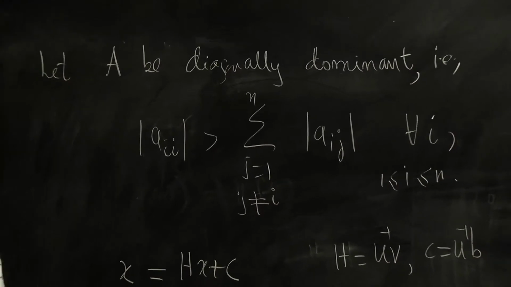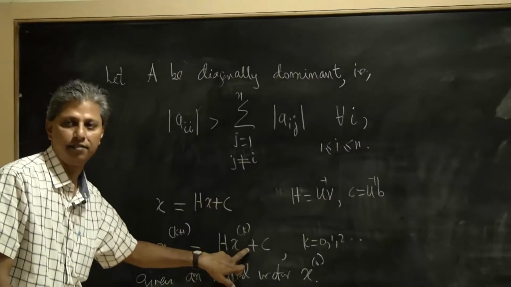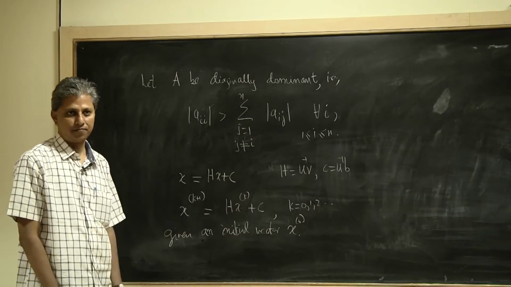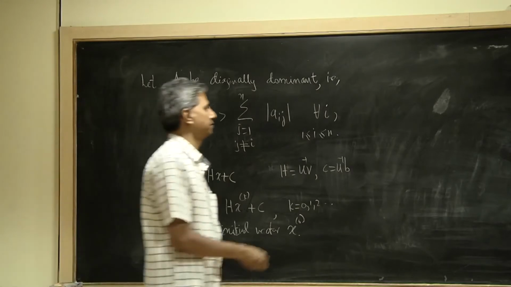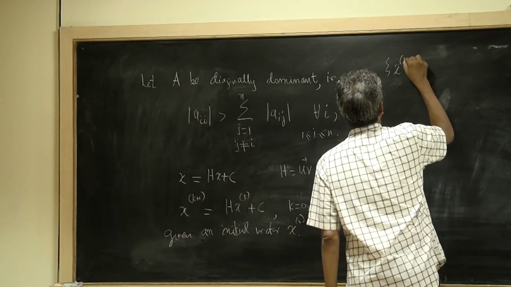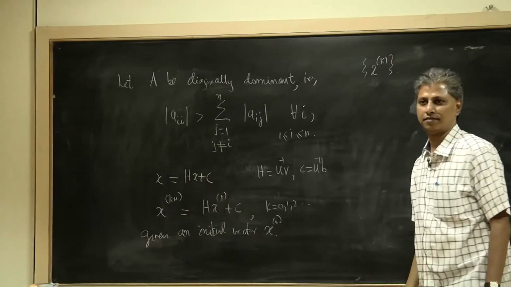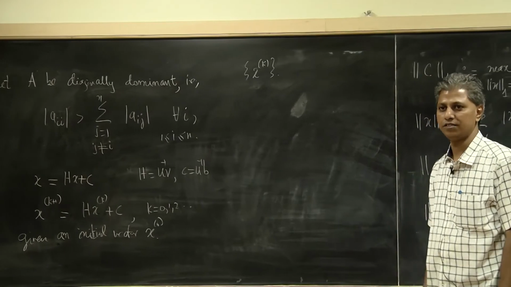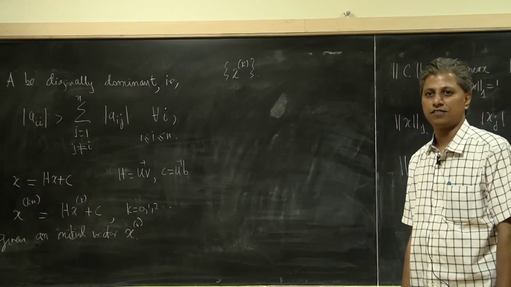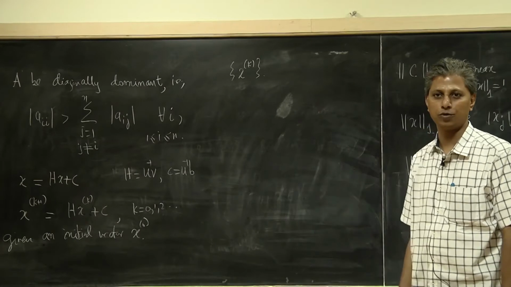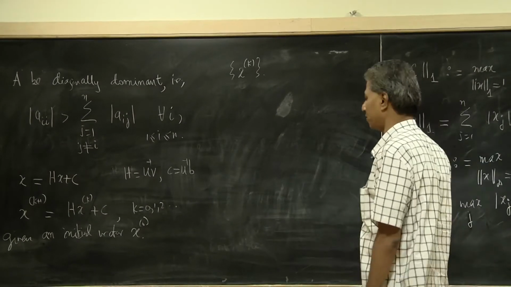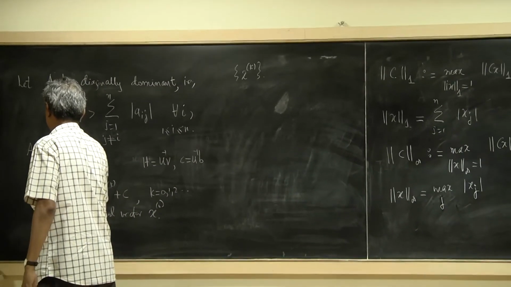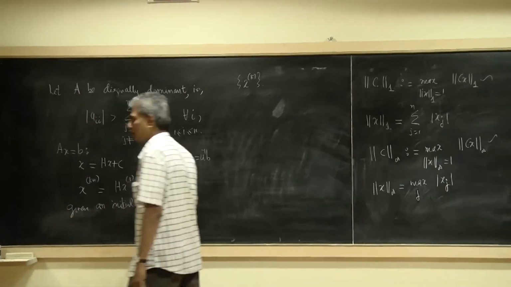So the idea is you are given x0, you put it in the right hand side here, you get x1, take the value of x1, put it in the right hand side, compute x2, etc. You get a sequence x_k. The question is, does this converge? When does this converge? If it converges, does it converge to a solution of that equation, etc.? The relevance comes from Ax equal to b, right? This whole thing came about from Ax equal to b. This is the situation. A is written as U minus V.